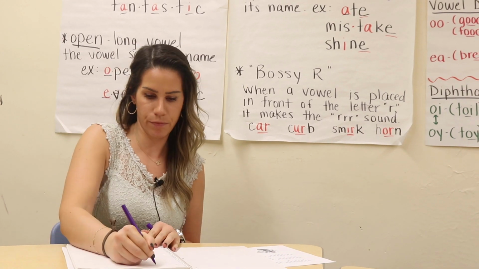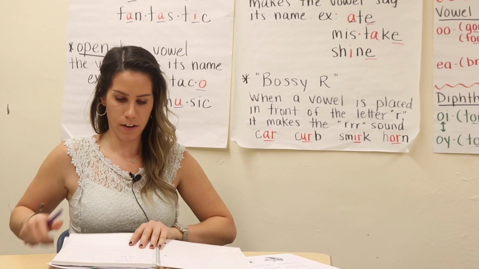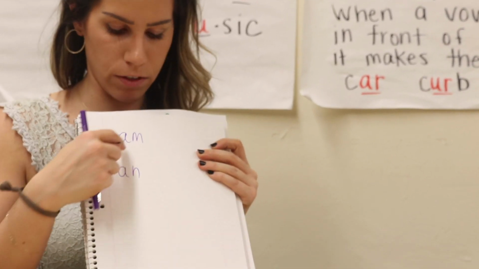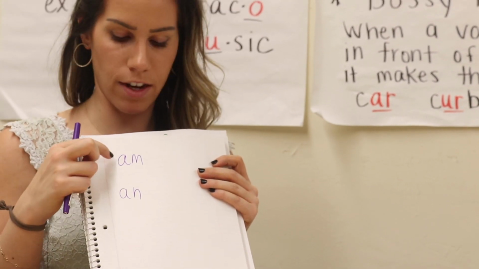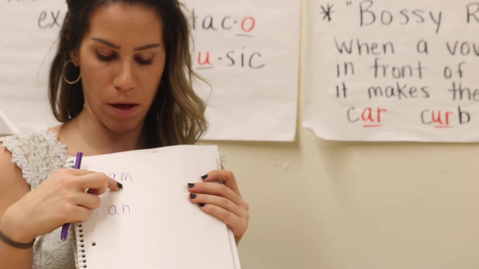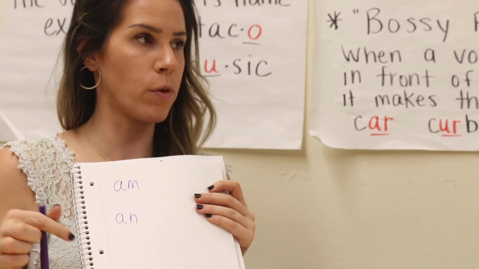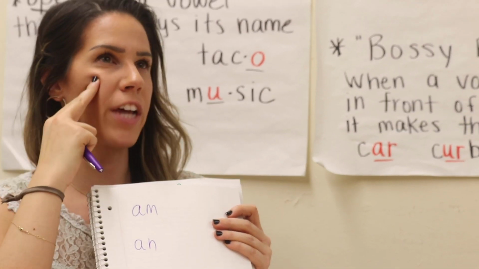Like am and an. We teach that this would be considered a closed syllable because there's a consonant at the end, but A is not making its short A sound. It's not am, it's am, because it's kind of just our dialect. So this is another concept that I would probably spend a day teaching into. And again, those are all on the chart. I forget where this lands.